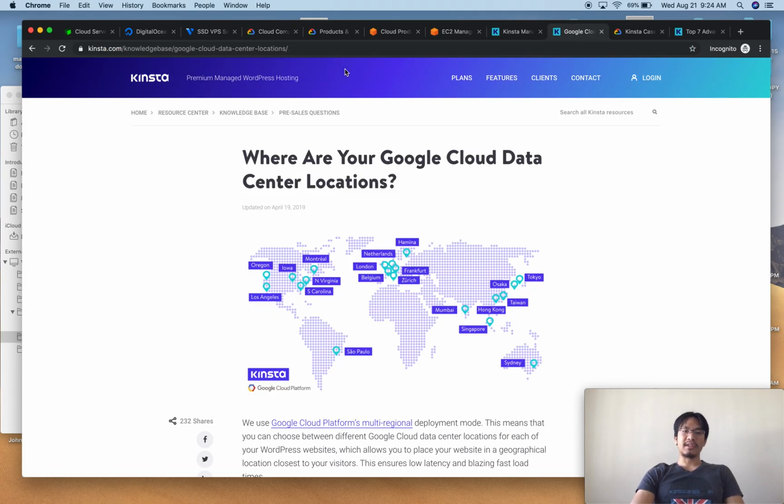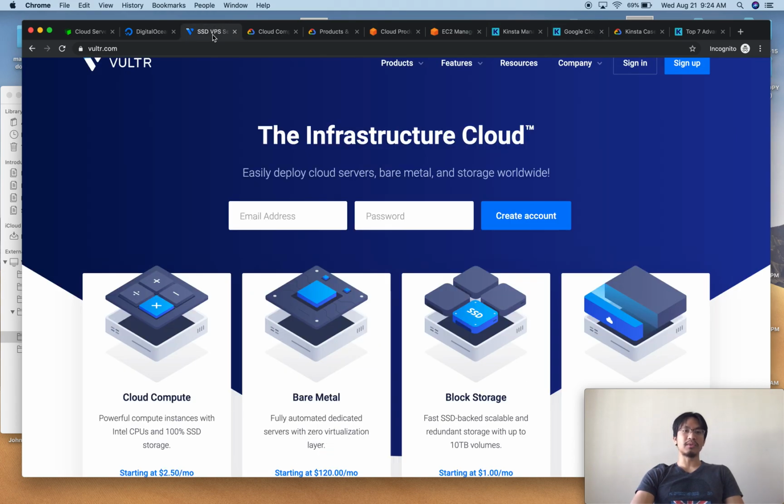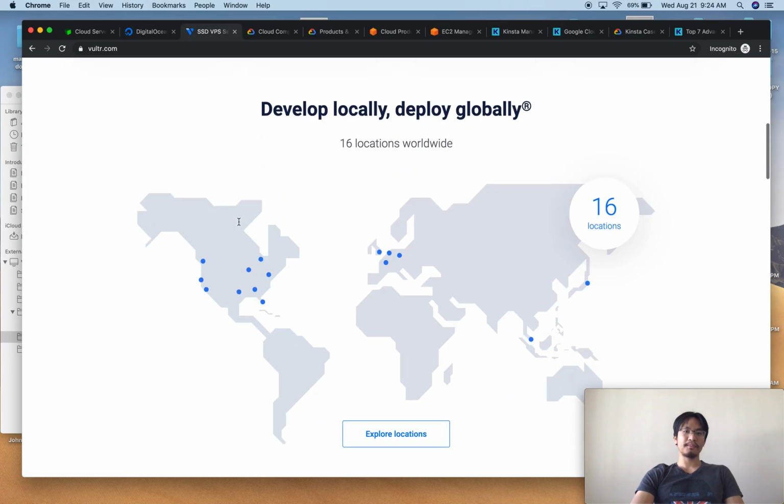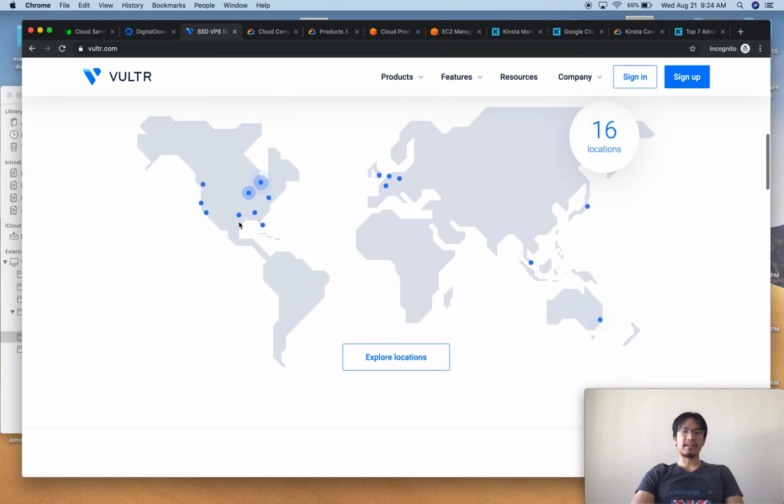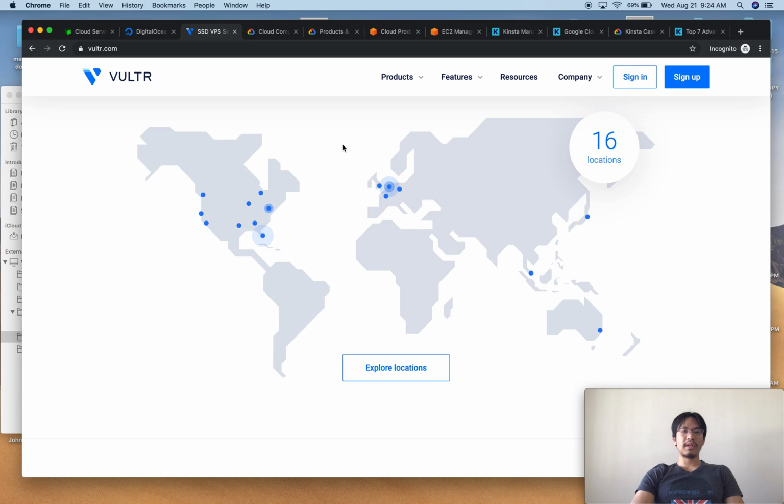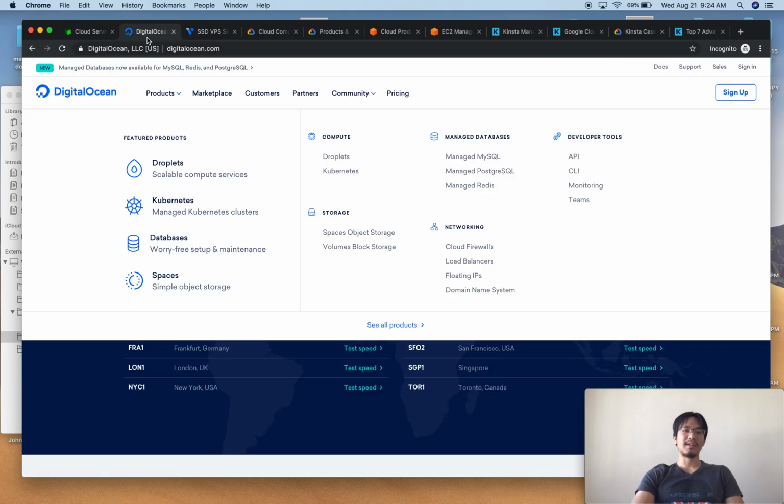Here's another reason why I think these large companies would use Amazon or Google. So I'll go here and let's look at this. If you look at Vultr, they have North America. It's very common. Many VPS companies have stuff in North America and Canada. And then they've got European locations, right? Mostly Western Europe. And then they'll have one or two in Asia, right? They'll have a Tokyo one, a Singapore, maybe a Hong Kong one.